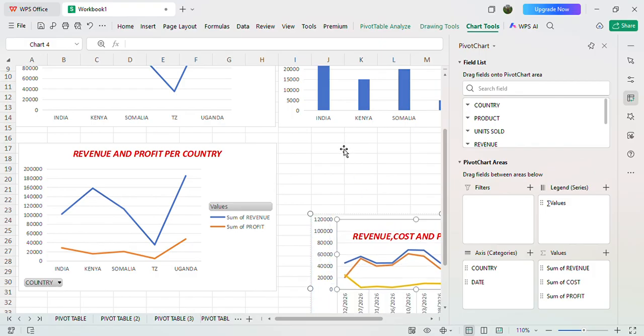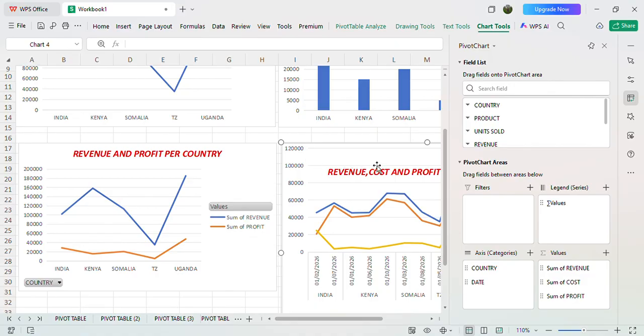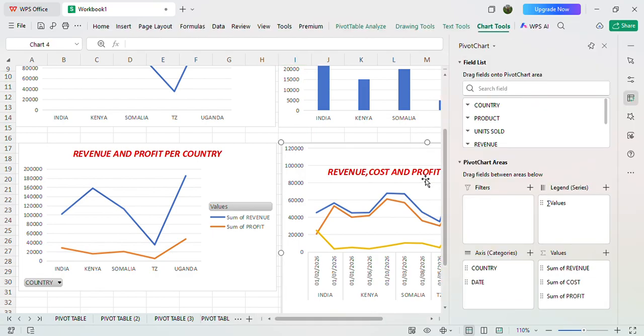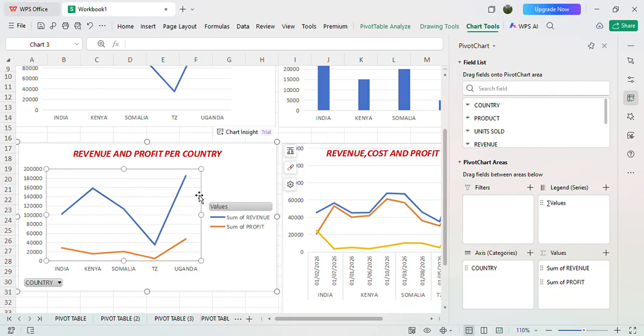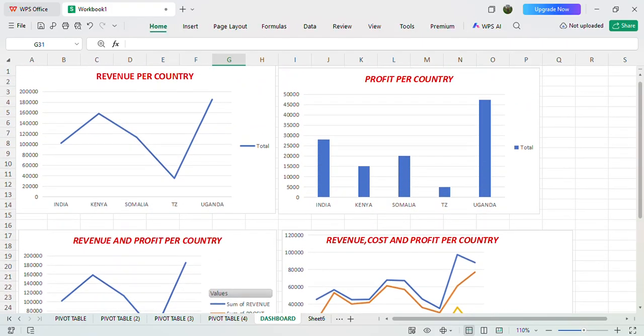And then let me put it there. And that is an example of a dashboard.